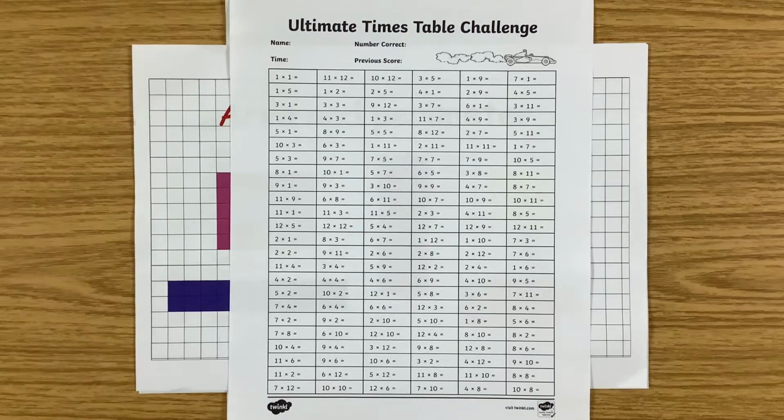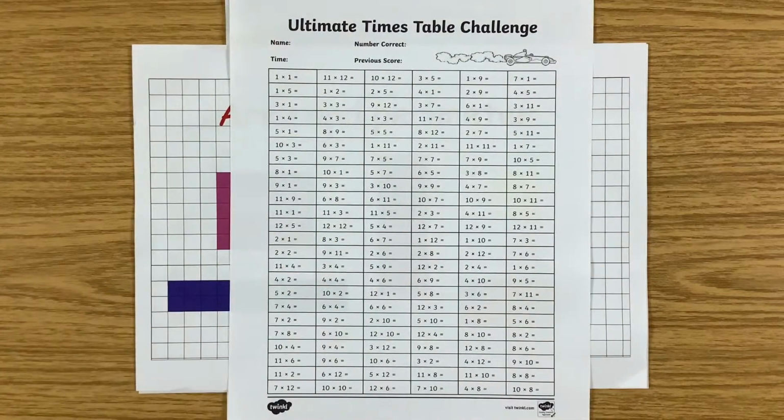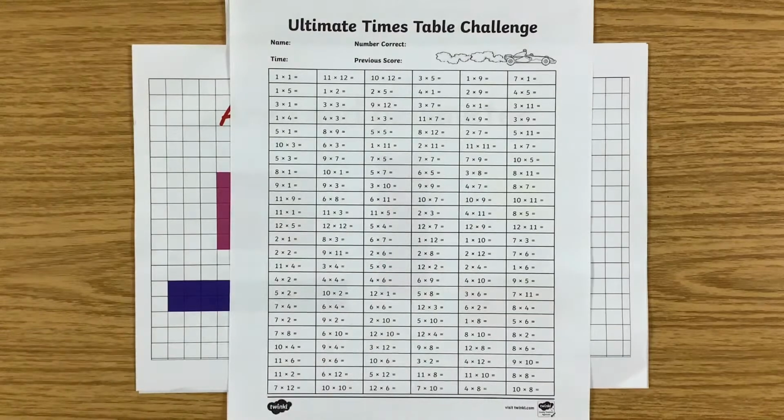I want you to set a timer for 15 minutes, so get a mobile phone or a tablet, something where you can set a timer for 15 minutes. And then I want you to see how many of these questions you can answer in 15 minutes. Some of you might be able to answer every single one of them. Some of you might find it a little bit harder, and that's okay. But what I want you to do today is try within 15 minutes to answer as many questions on this page as you can. It's all your multiplication tables, but they are jumbled up.